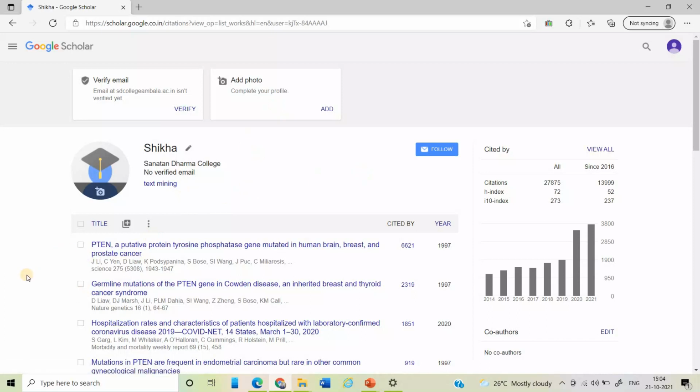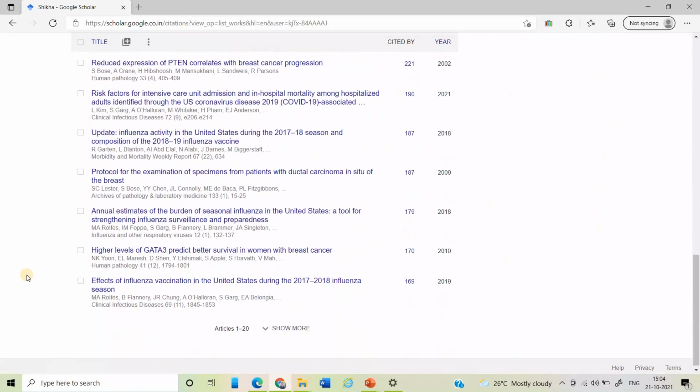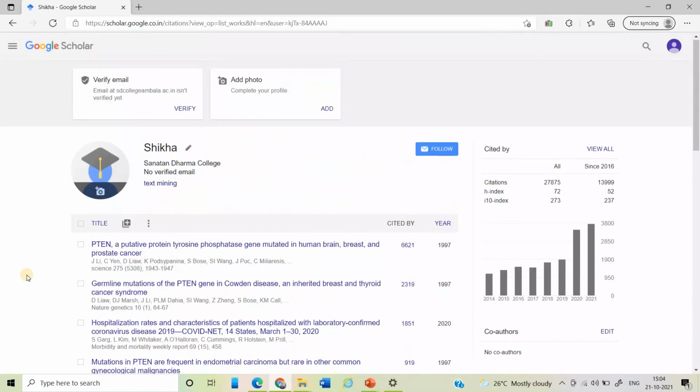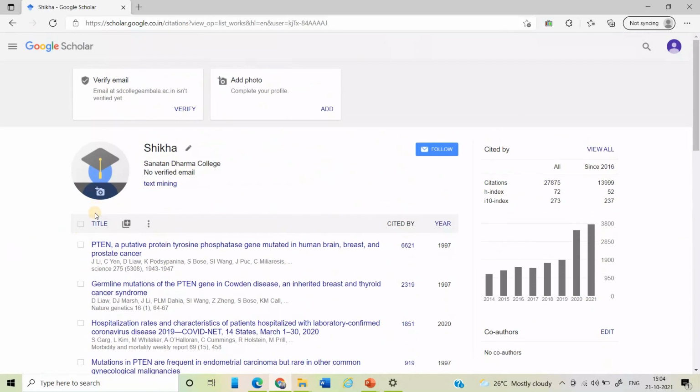These are the various papers which I randomly selected, and they are showing here. Related to these papers, these are the citations, h-index, and i10-index. Here is the graph from 2014 to 21. These papers are not mine, so I am just going to check them and delete them.